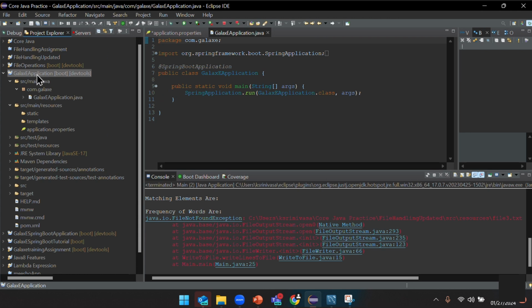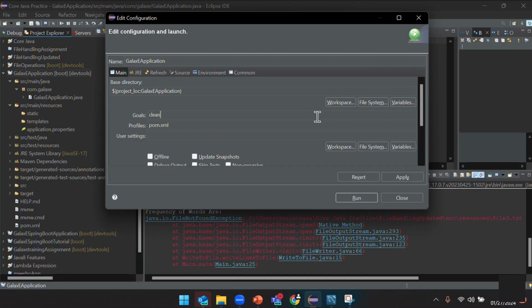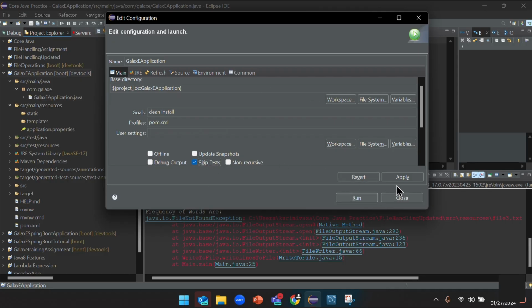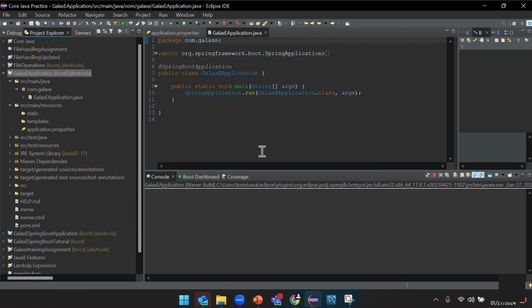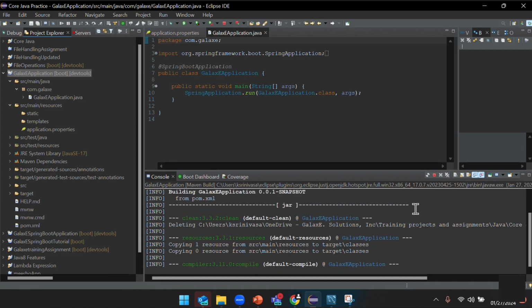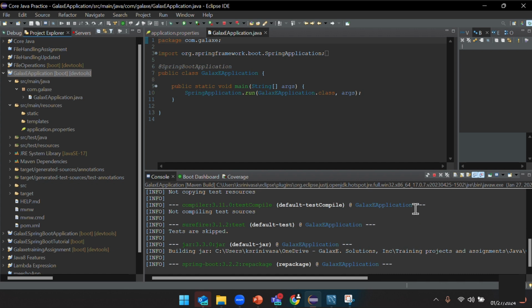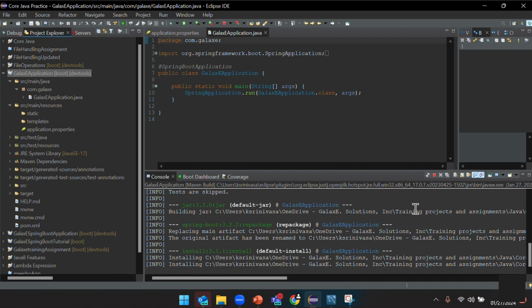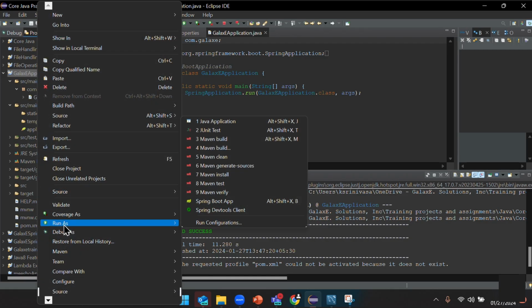And then we need to run as build the project, which is we can clean it and install. Since we don't have any test case, we are skipping the test cases and apply and run. So build success. Now you will run this application as Spring Boot application.